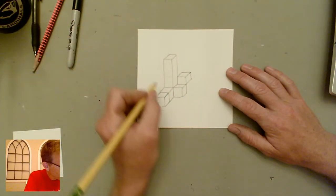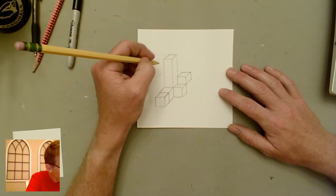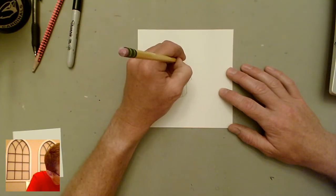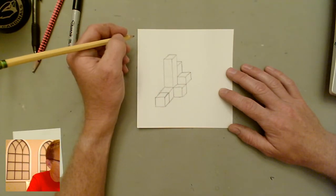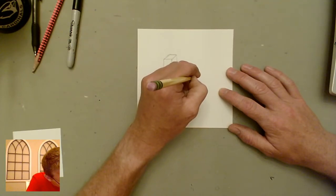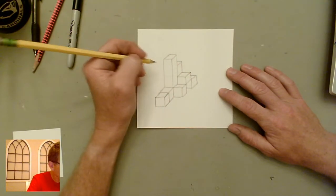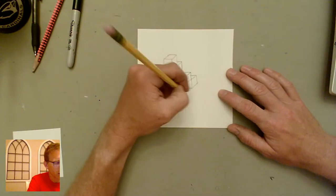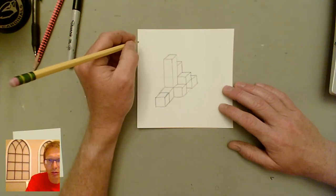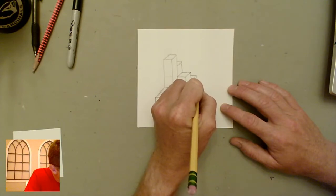But you can extend the isometric perspective and create some interesting shapes in that way as well, okay? You can make shapes look like they're in front of each other or behind each other, okay? You can also make things look like they go inside of each other, and then we can shade that in, and we can actually have a little hole there in that space. And there's a couple of cool things that you can do to make this work as an illusion of space.